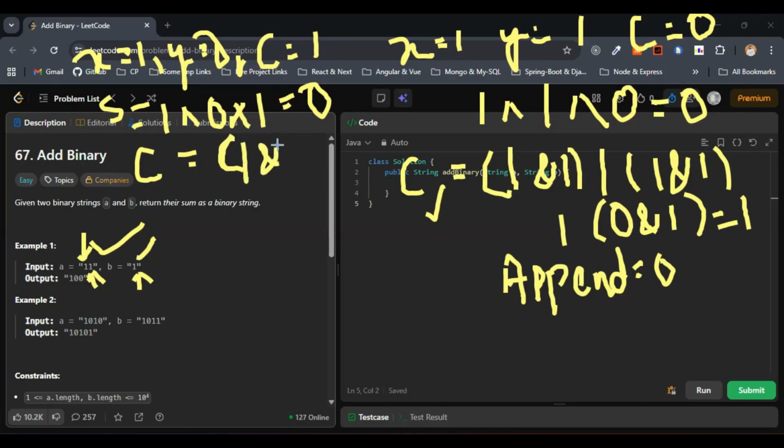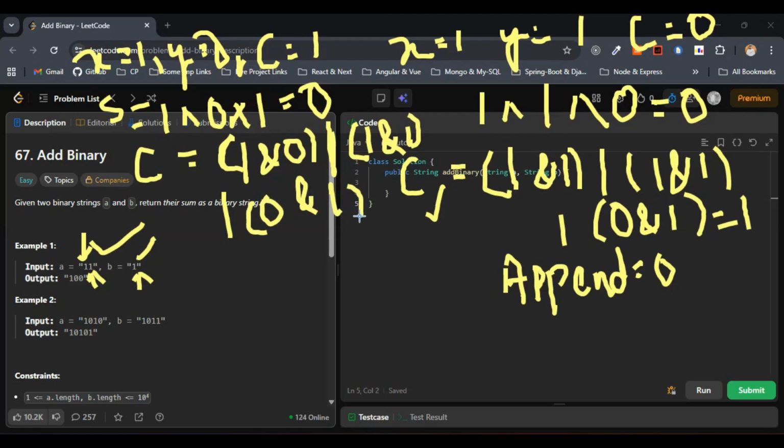So this one will be 1 ampersand 0, x bitwise and 0. Then we are going with the OR: this one 1 bitwise and 1, and finally OR this one, y ampersand carry also we have to go with. Y is nothing but 0 here, 0 ampersand carry, which is nothing but 1 here. This is fine. This is nothing but 1 ampersand 0, here x ampersand y, x bitwise and y, x bitwise and carry, y bitwise and carry.